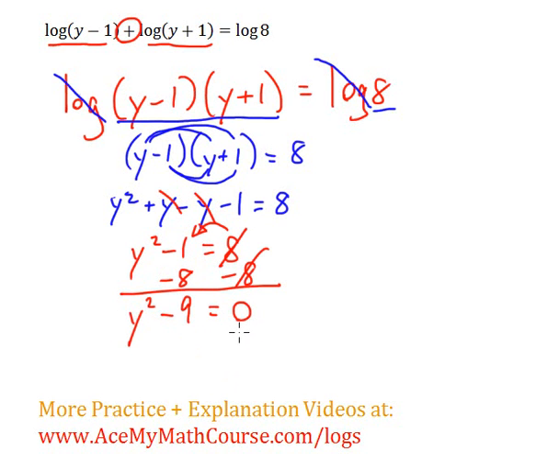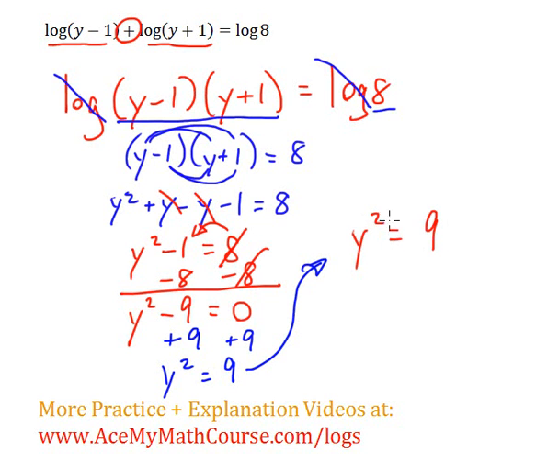There are a couple of ways. I could do that by factoring, but I'll just do something else actually. In this case, I'm just going to add 9 to both sides. It's going to work out nicely. I'm going to have y squared equals 0 plus 9 equals 9. Hope I'm not confusing anyone because I just took the 8 over to one side. I'm bringing it back. But it's going to be a little bit simpler to just solve it this way. You'll see. So we have y squared equals 9.